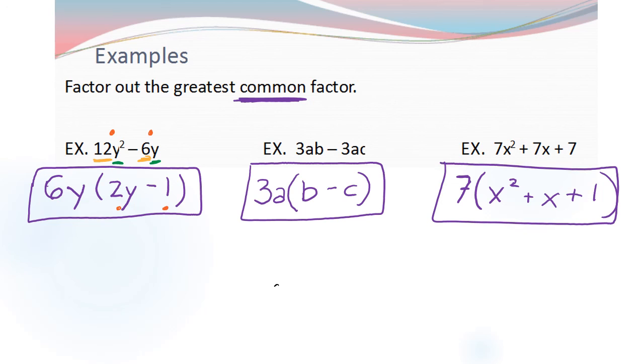And that's it. So factoring out a GCF, look at the coefficients and look at the variables. It has to be the same letter for your variables. And look for the smallest exponent that that variable has in common. And remember, you're dividing, so terms never cancel out. And you should have the same amount of terms inside the parentheses as you did in the original polynomial. And that's it.